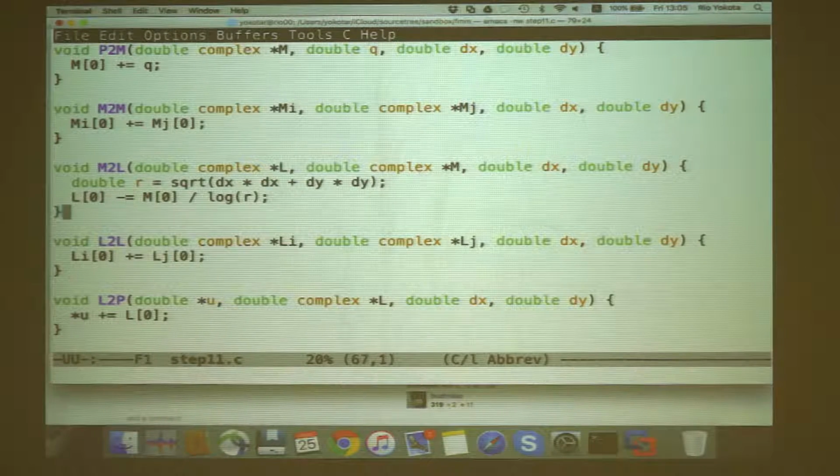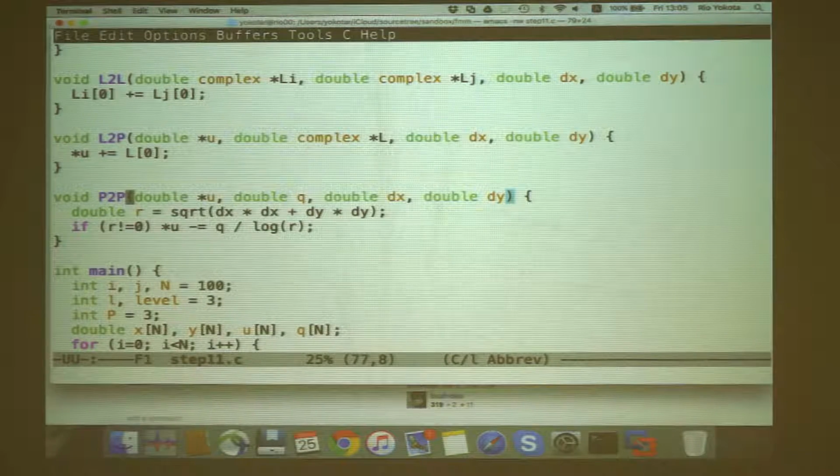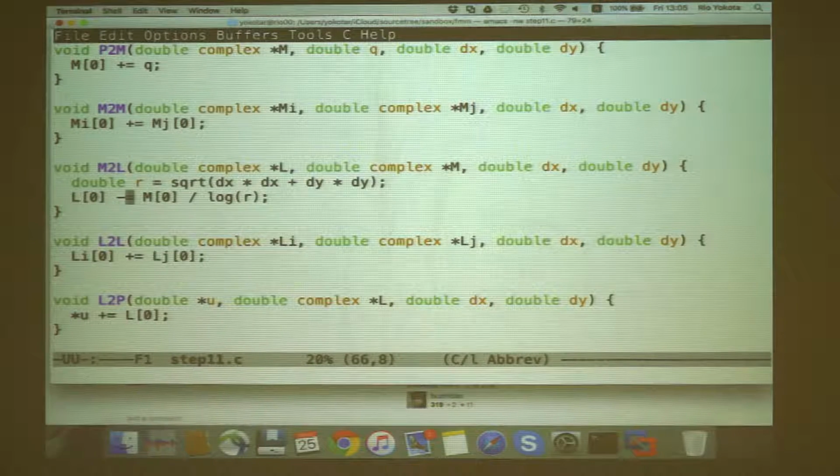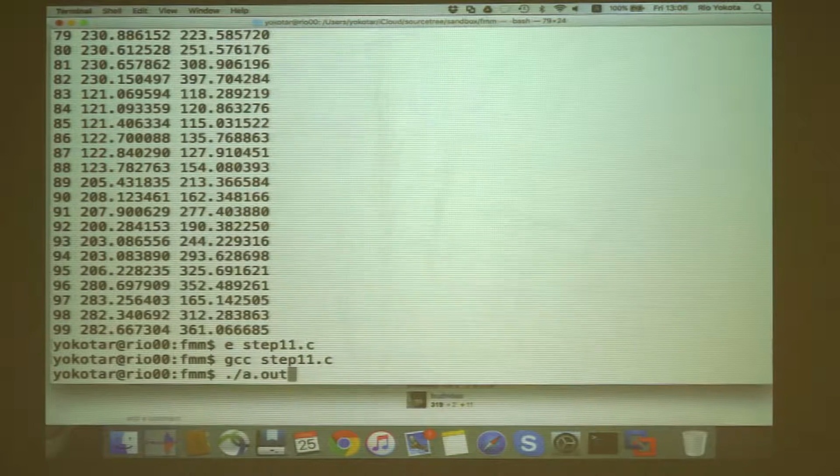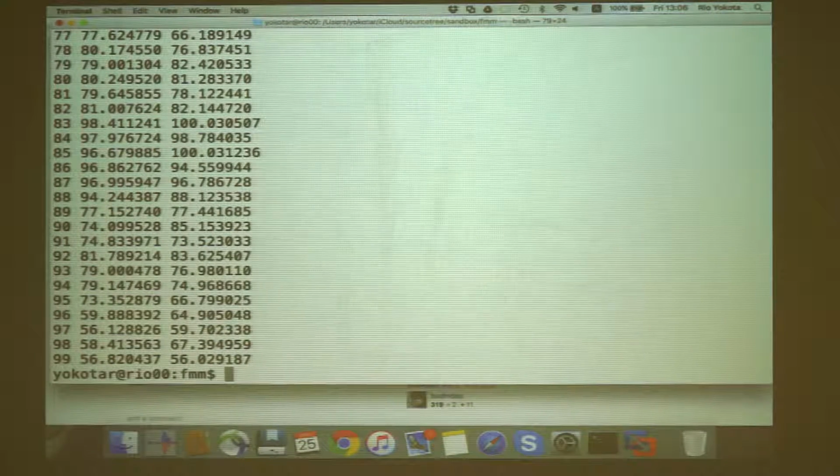Okay, so if this doesn't match, then there's a fundamental problem to this approach. I don't really understand why this doesn't work, though. So I'm changing G from 1 over R to basically log 1 over R, which is log R minus log R. Minus log R means I need to multiply by it. Okay, maybe that's a problem.